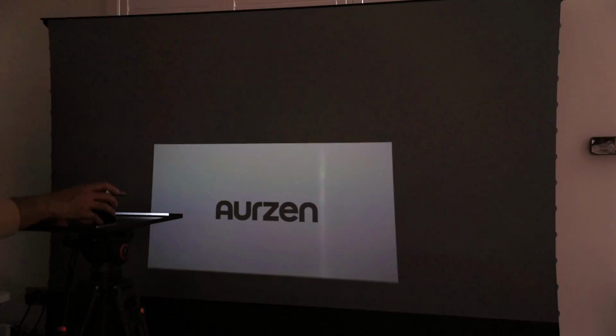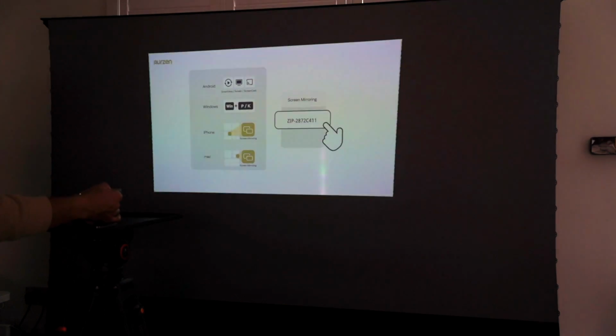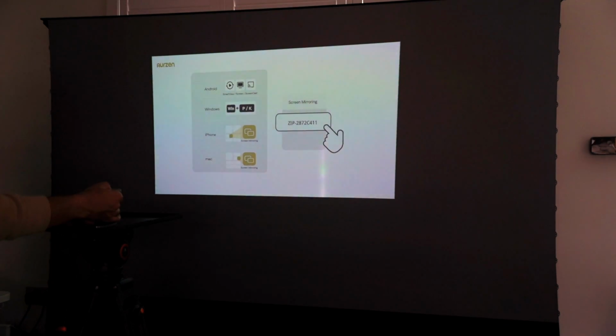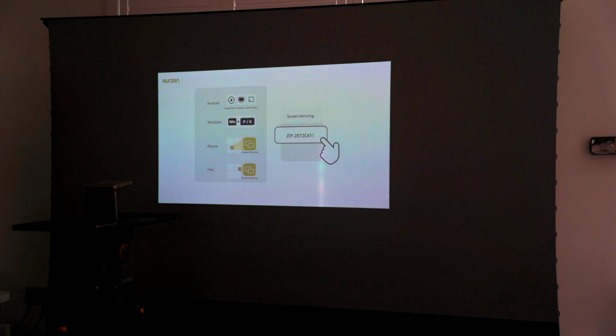All right, we'll go ahead and power on the ZIP projector, and I'll showcase how fast the autofocus and auto-keystone works. So right now it's just loading up. Once it gets to the main screen, I'll show you how fast this works. So you can see there, that was like lightning fast. If, for example, I point it away from the screen, and if I come back in, you can see how quickly that adjusted. So that is very great.